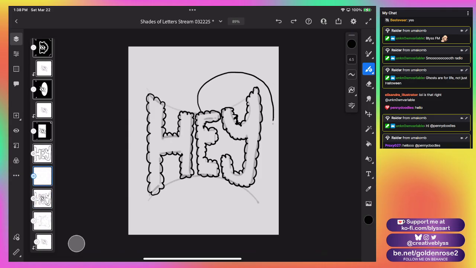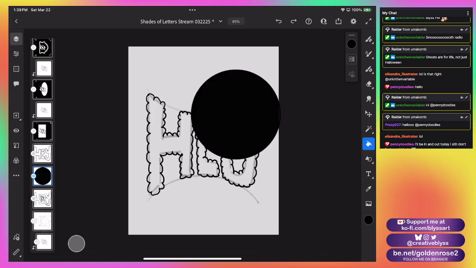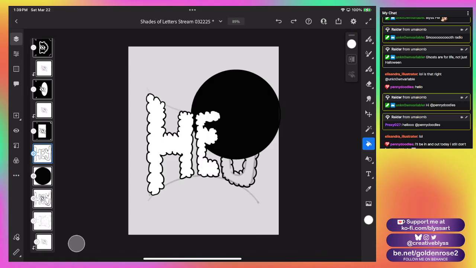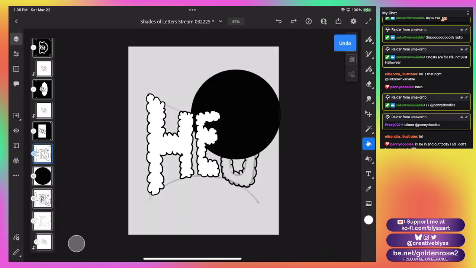Let's see. Whoops. That wasn't closed all the way. There's a space that's not closed all the way here on my hand. So let me get it closed. It might be multiple spaces.